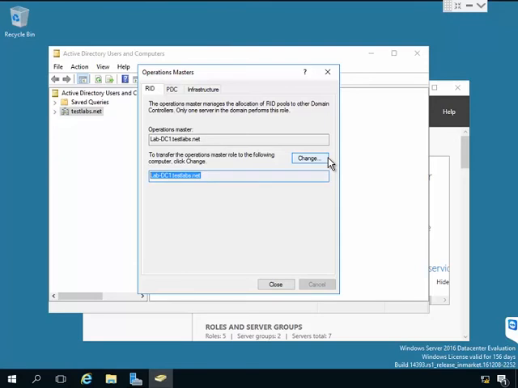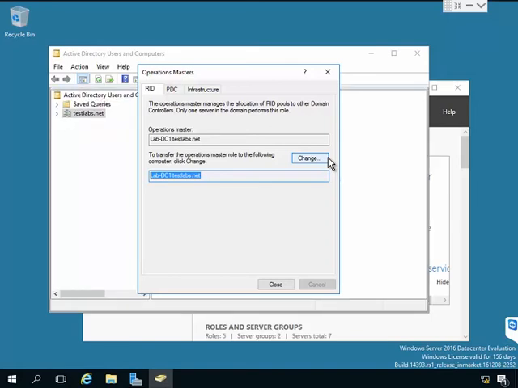Now, if you had a domain controller that went down and you had decided that we needed to transfer these roles, then at that point it would be called a seize operation. You can still do it through the GUI. It's just when you hit Change, then it's going to tell you that the current Operations Master is not online and prompt you to seize that role. Now, you do have to be careful seizing the roles.